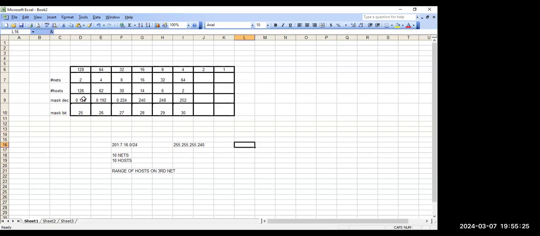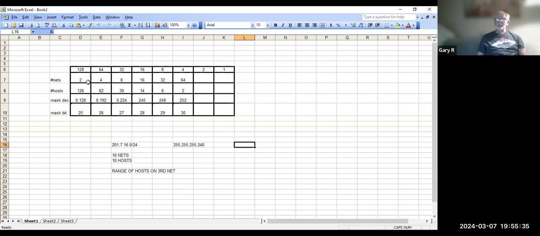I know, but 2 to the 4 people can do. Once you get beyond 2 to the 7, 2 to the 8, you have to sit there with a pad and pencil. But what I'm saying is you can fill this out before you start your exam simply by knowing a couple numbers. If you move over 1 bit, how many host bits does that give you? How many combinations does it give you?